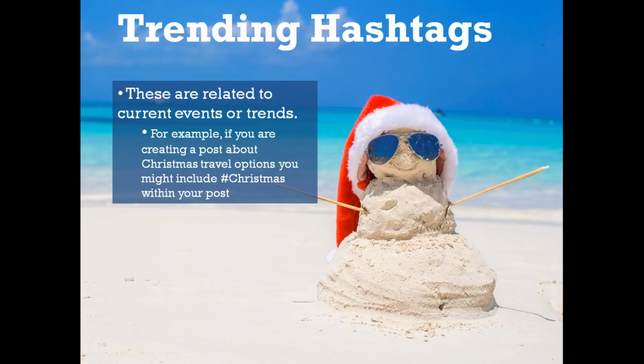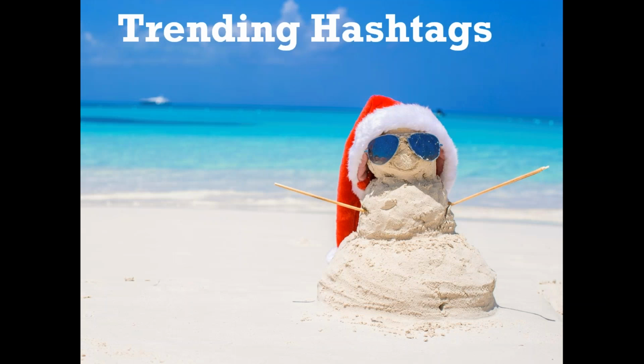So the next type of hashtags I want to talk about are trending hashtags. And these are related to something that's happening right now or an upcoming event or a holiday season. So maybe you're talking about Christmas travel options, which we're fairly early in the year, but it's never too early to start planning. So if you're talking about some opportunities for maybe a Christmas cruise, something like that, you could include hashtag Christmas within your post. You're going to get people seeing that from outside of the travel industry, but again, that can be a good thing. You can get some new clients from places you might not have known about.